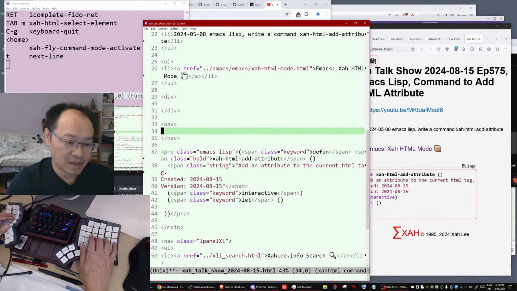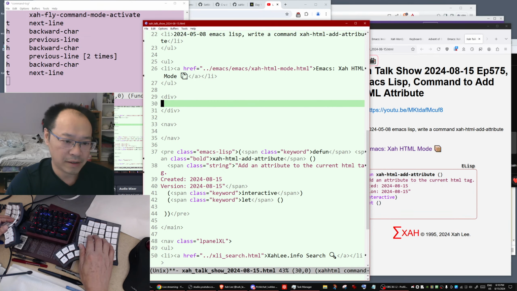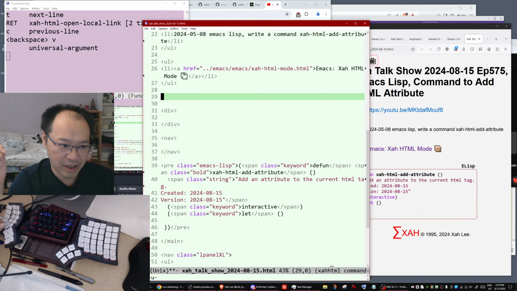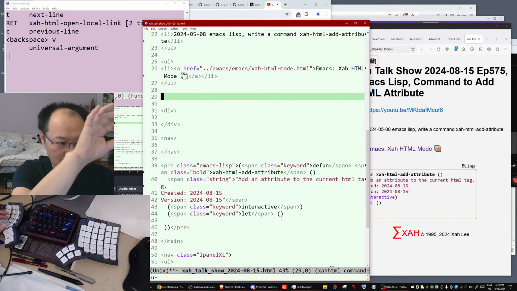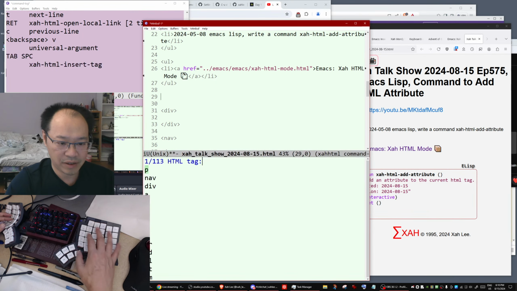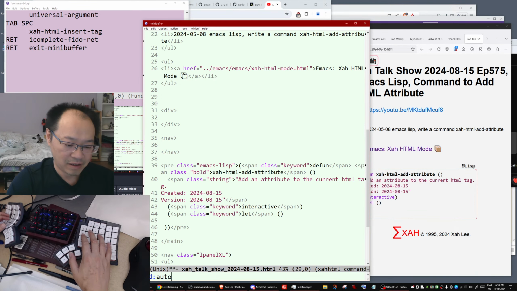But what if you want a tag, let's say div, with an ID attribute? Let's start over here. So you call universal command first, which in Softlight Keys is space V, in Dvorak layout. Now I call the command to insert tag. I say div like before, enter, then it asks me for a class name. Just say enter, ID auto, enter.